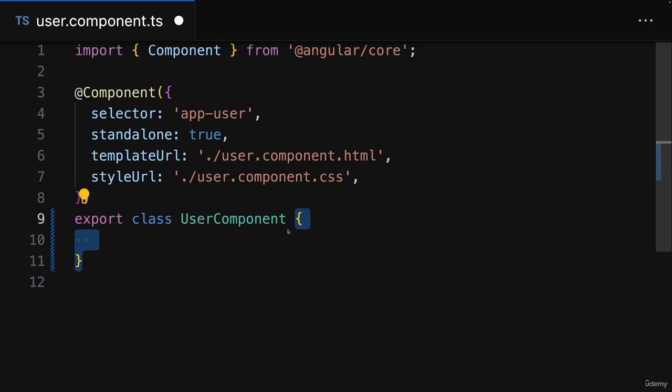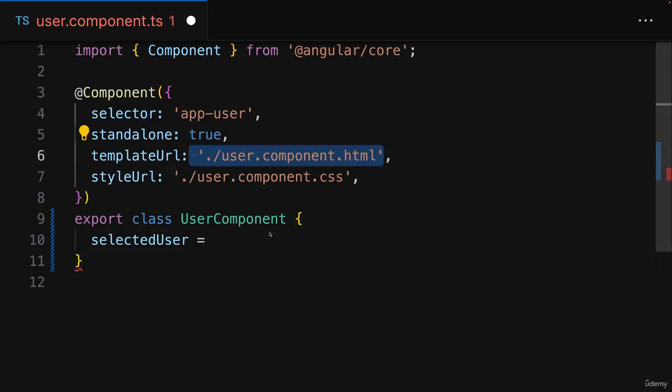Now, in this user component class, when using TypeScript, as we do here, you can add a new property. For example, selected user. Though the name is totally up to you. But you can simply add a variable, you could say, like this in the class body, just without let or const in front of it. You just add the name instead. And then you can use an equal sign to assign a value to this property. And this property and its value will then be made available by Angular to the template of this component. And that's why we're doing this here.